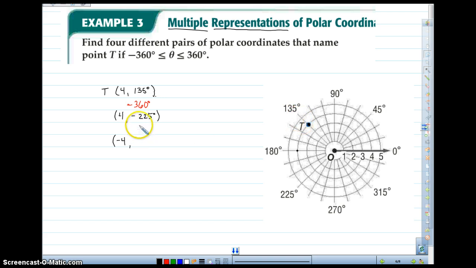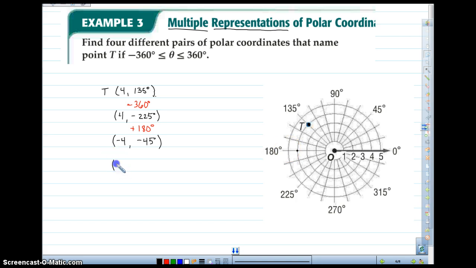But if you don't want to do that, you also could notice that the pattern is if you change the side that you're starting on, you have to add or subtract 180 degrees. So if I wanted to, I could just say, oh, let me just add 180 degrees to this, and -225 plus 180, well, that's -45 degrees. And we can confirm that by looking at the graph. If we start here and go negatively 45 degrees, that's 15, 30, 45 degrees up to T.